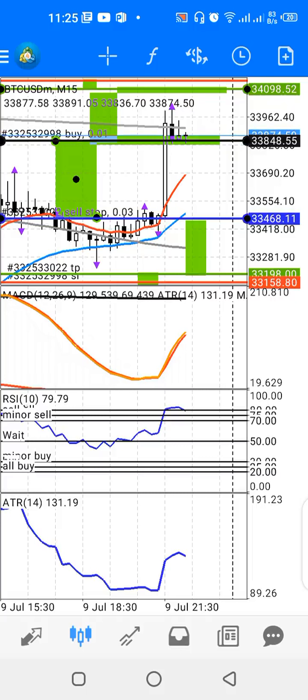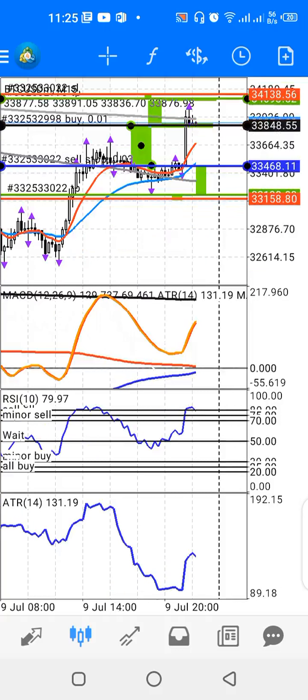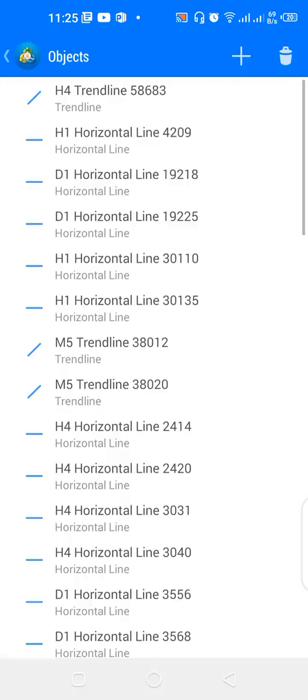You may rarely get to the 0.24 pending order, not until you have 3 running trades. But how can you not get to a level where you start placing 3 or 4 trades or pending orders whatsoever on your trade? You may not be able to get to that level if you follow the strategy itself. If you look at the screen, let me remove all.